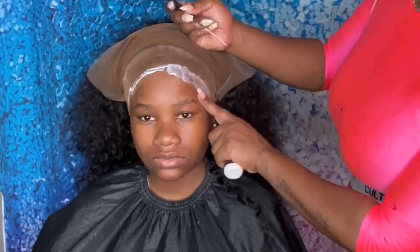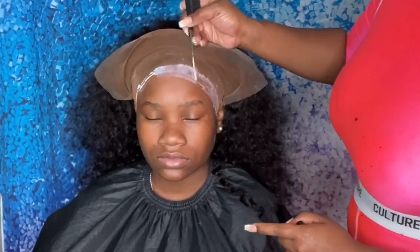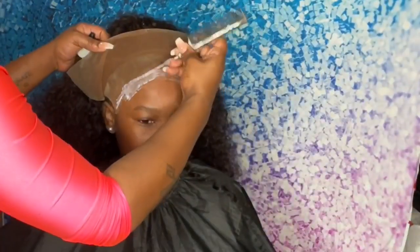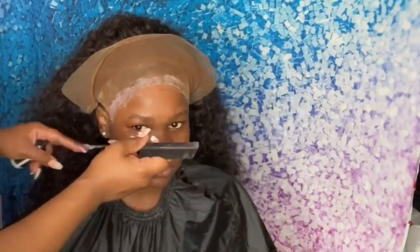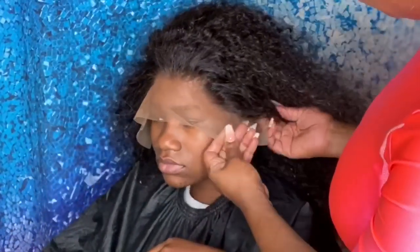First things first, I applied a layer of glue, and now I'm taking my comb and spreading that glue out. The key to working with my glue is to really spread it out as flat as possible and apply a nice wide coat, a thin but wide coat of the glue. You want to apply at least 3 to 5 layers of this glue. For her head, I used 4 layers, so I went right into the middle and applied each of those layers wide but thin.